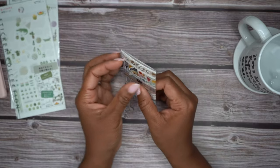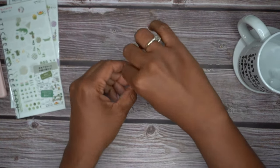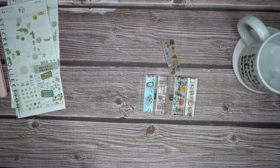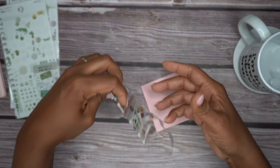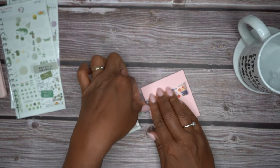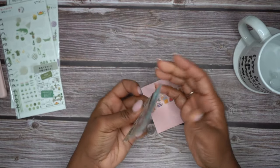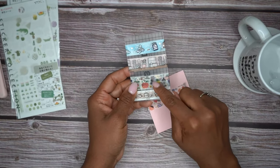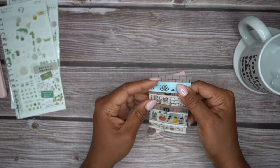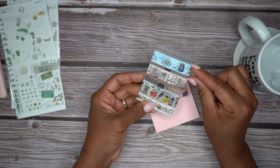And then let's say, for instance, you're going to use it on something. Let me just grab one of my little sticky notes for reference. Then you can just put a little bit of washi tape where you need it to go. And that's it. You have your washi tape and you have a few varieties. You usually can fit about 4 to 5 on here. The way I have it spaced out, I only fit 4, but I could probably fit 5, maybe even 6 if you have some really thin washi tape.